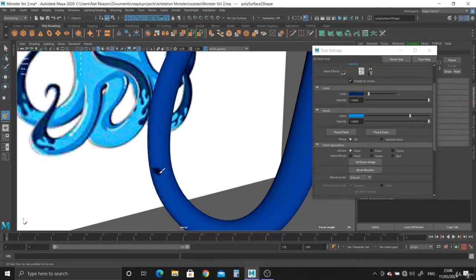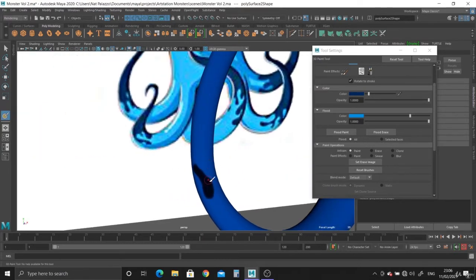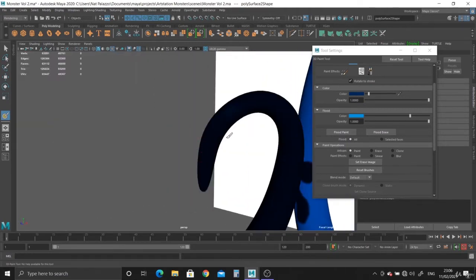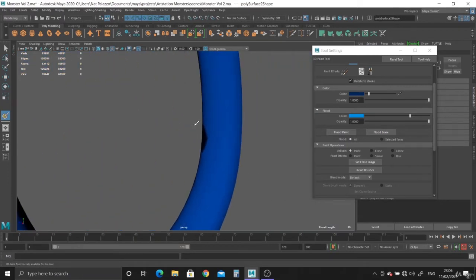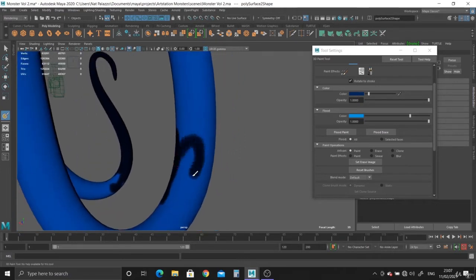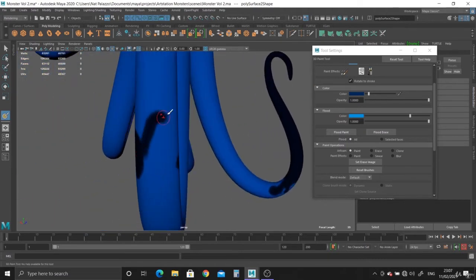Just kind of create these splash marks. There we go.